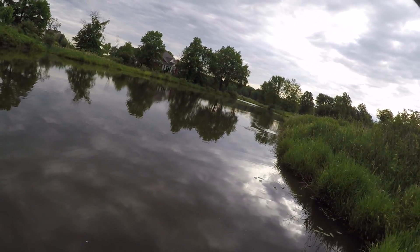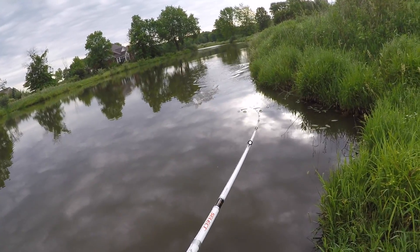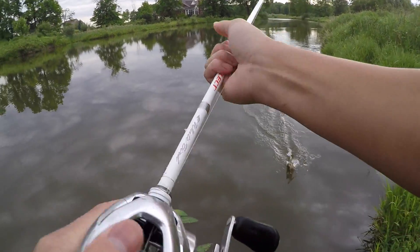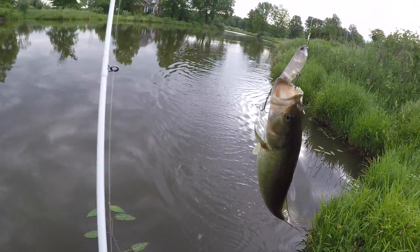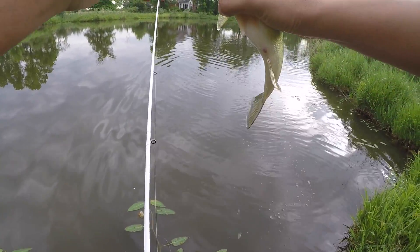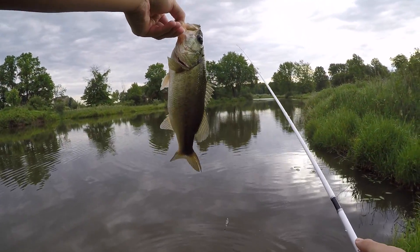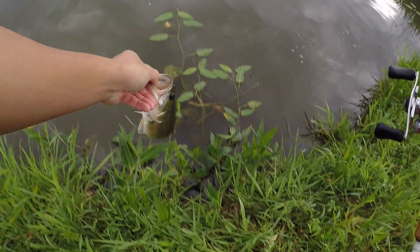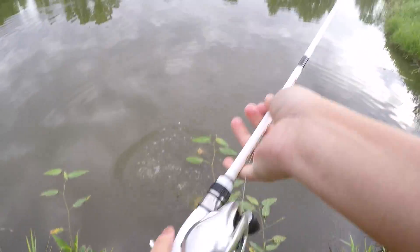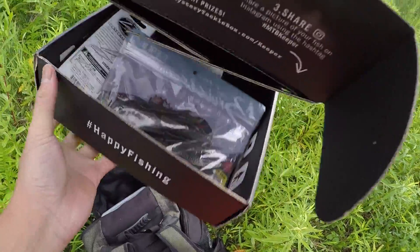There's one — oh, another little dude. I'll still take the action. Sooner or later I know there's gonna be a monster that blows up on my spook. Oh there he is, in all his glory — probably about 10 ounces or so. See ya buddy. All right, enough of the dinks. Time to switch out the bait. I'm done with topwater for now, let's go ahead and try one of these plastics — a Senko or Fluke-style bait.